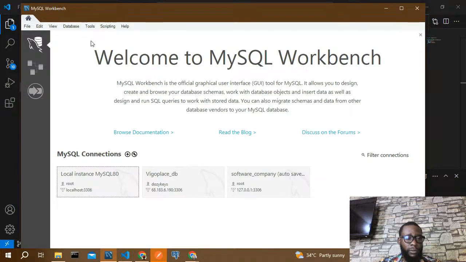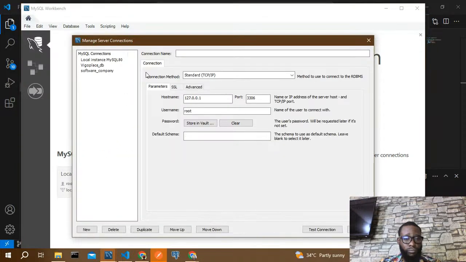Manage connection. Okay, I think this is how we create a new database. It's been a while since I used this, but let's follow up. Let's call this SpreadTechAfrica.